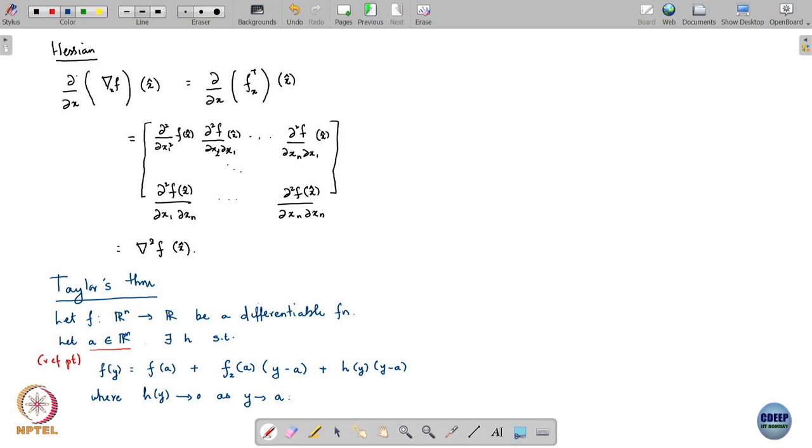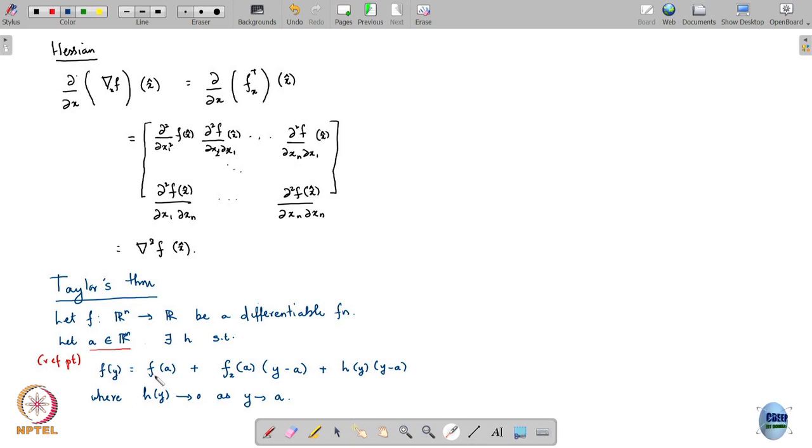Okay. So, now I want you to appreciate what this theorem is actually saying, and it will become evident as we go into our main result also. But just for clarity, see, as y tends to a, of course, it is true that f of y and f of a will come close to each other. As y tends to a, f of y will approach f of a. So that is not saying anything new.